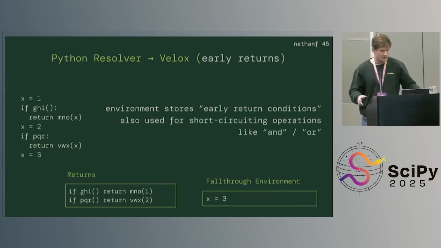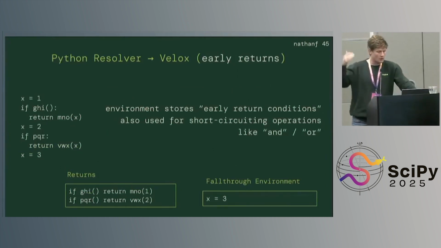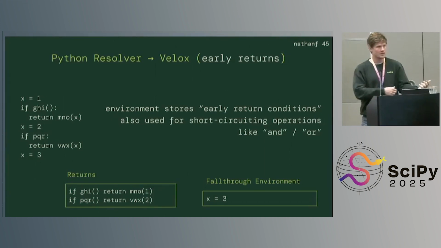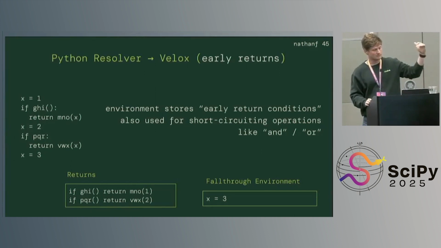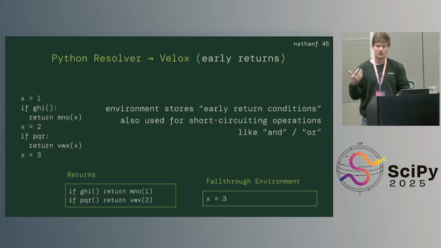You can do a similar kind of treatment for early returns. So basically for all of these environments, we're going to be tracking whether or not there was an early return condition. And so we'll have some expressions of maps saying, well, if, in this case, GHI is true, then this function is going to return MNO. And we can give this a similar treatment for figuring out what the return of this function is going to be, where if any of those conditions trigger, then we want to set that to be the output column of this expression.